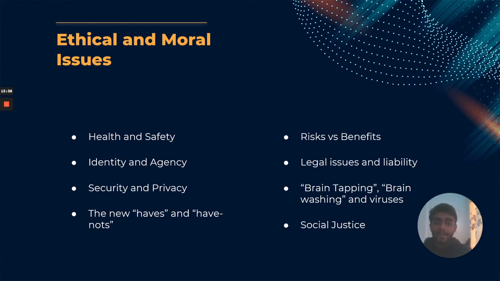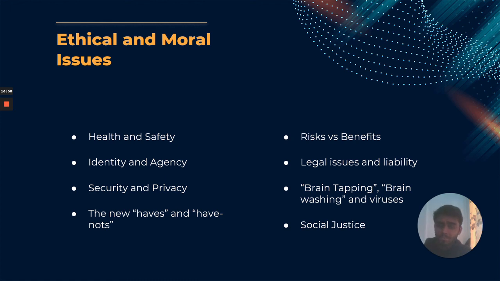Something you can think about is brain trapping, brain washing. Like viruses can be directly sent into your brain. The complete data of your brain can be erased. There also social justice problems may arise. What about giving this to the prisoners in jail? How are we going to make rules for that? So we have to look a lot into that.